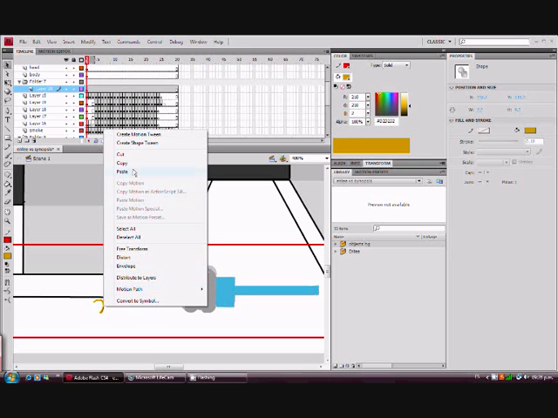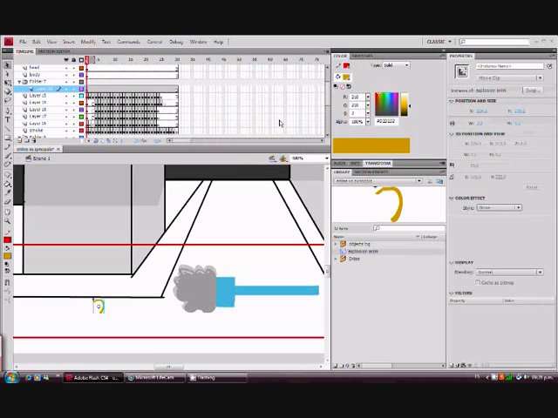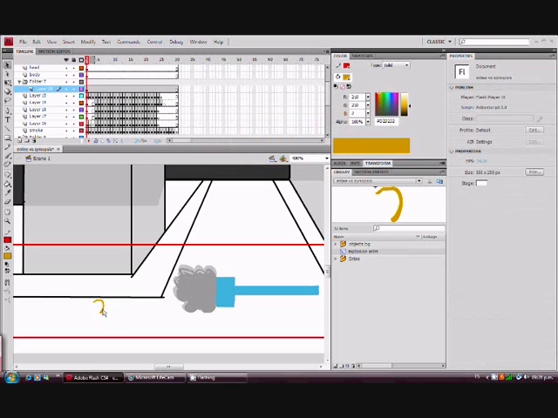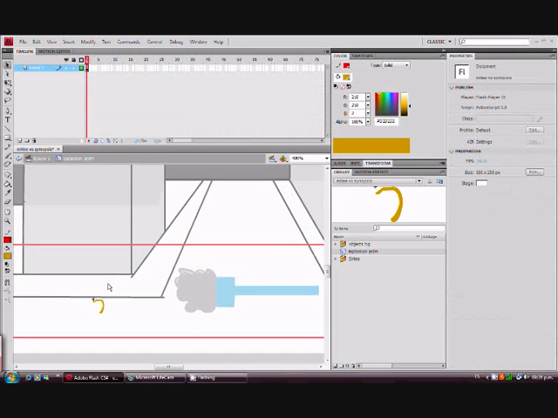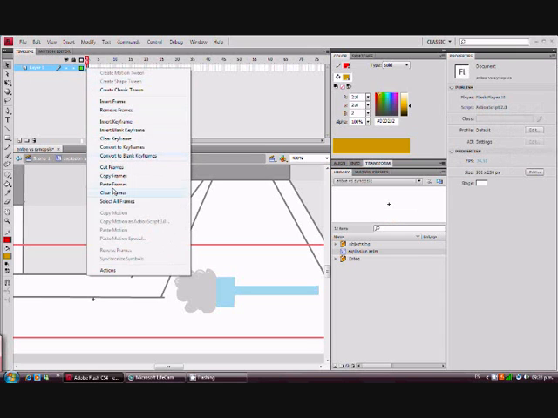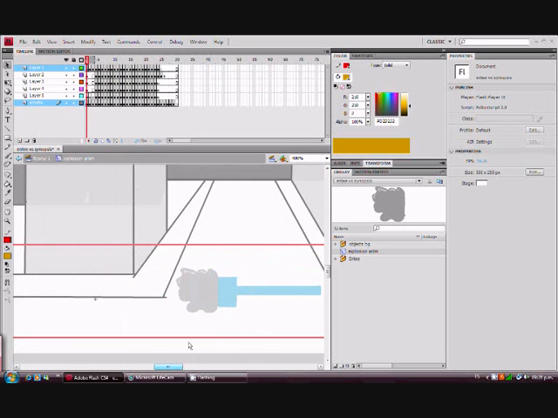Okay, so we're going to convert it to a symbol and call it explosion anim. That's going to be our animation. We're going to double click inside the symbol with the black arrow, the selection tool, and delete that little sketch we did. Here we're going to paste all of the frames we copied previously, so we get the smoke.